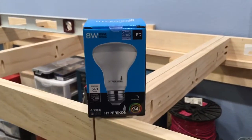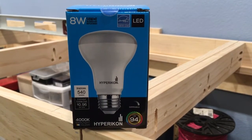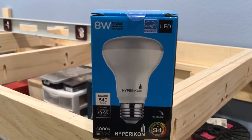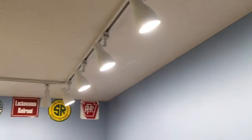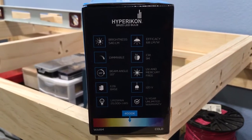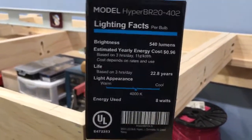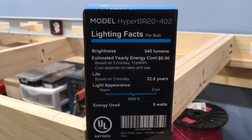One other thing I thought I'd share is the light bulbs I picked. These are the bulbs I'm using and I'm very happy with them — the color I'm getting out of them. We have LEDs, dimmable, with a great CRI — 94 CRI on that. They fit right in the track lighting from Home Depot, which as I told you in the first video was the first thing we put up. What makes these bulbs special for me is that 4000K — that color temperature is the key.